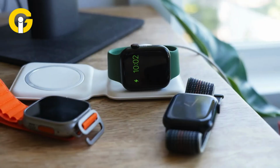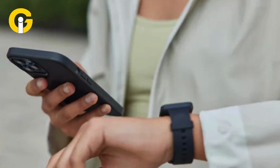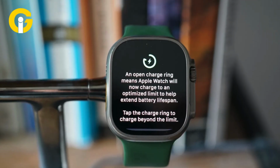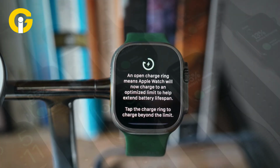The latest models of Apple Watch are equipped with several innovative features that enable faster charging. Apple Watch has revolutionized the way we track our fitness with its innovative features. The latest models of Apple Watch are equipped with several innovative features which enable you to charge your smartwatch faster than before. Compatible Apple Watch models.